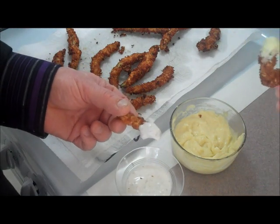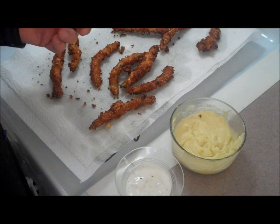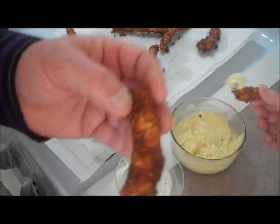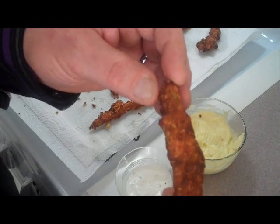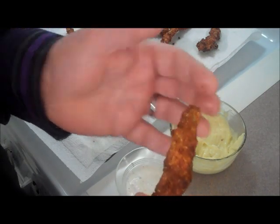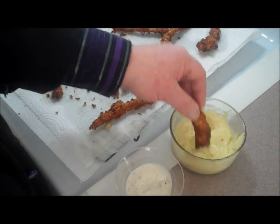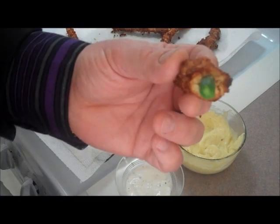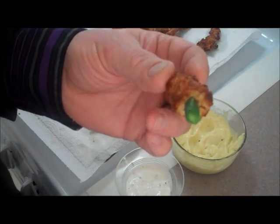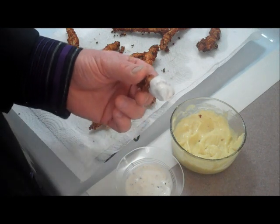Margaret, let me know how you feel about the wasabi — you're more into horseradish than I am. No, I'm not. All I can say is for me to make a whole bunch of these, I'm going to have to really like that person. I noticed this one has a thick breading, because as the egg wash gets into the panko crumbs it likes to clump up, so I compressed it around and it folded and molded very nicely. That's a little spicy, but not much. I don't know if you can see how thick that breading is — I'm not that crazy about mayonnaise. Try it with the ranch.